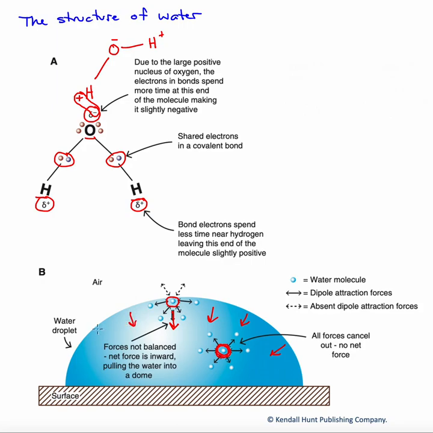We could repeat these force arrows inward. And this creates an inward force, a surface tension at that interface between air and water that tends to pull the droplet inward, right? Create a round structure. That's why raindrops fall as spheres. Now, this becomes really important in certain locations in the body, such as inside the lungs, where we have a thin lining of water, where that surface tension tends to make those little tiny alveoli, the air sacs, collapse. We have to have a counteracting measure that we'll talk about at another time. Also, between the lungs and the inside of the rib cage, there is what's called an interface tension, where the tension of water against another surface is essential to the biological functioning of that tissue.